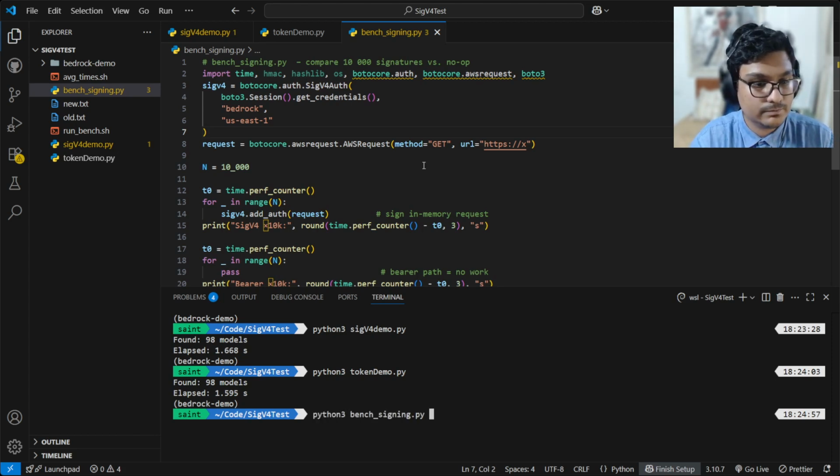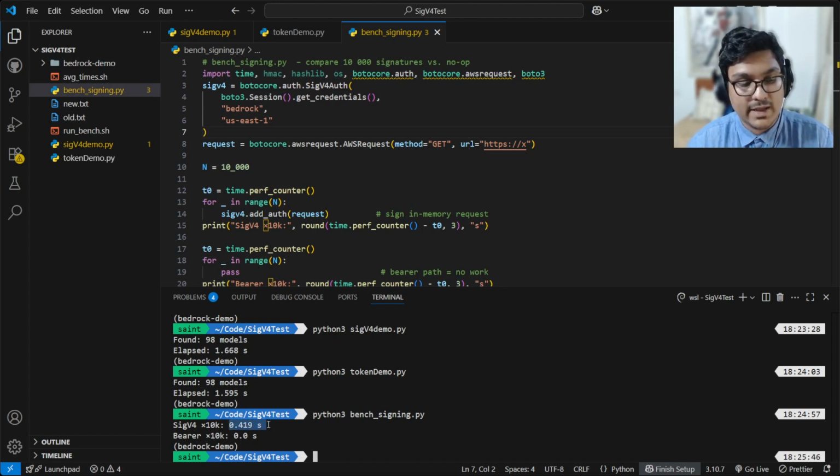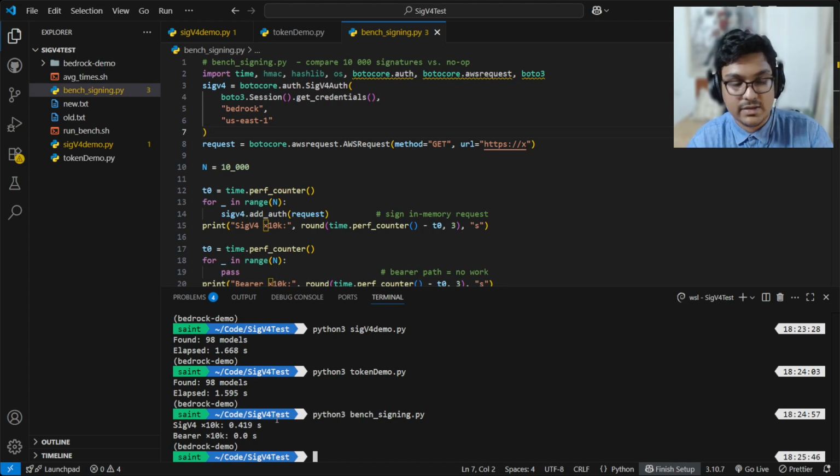Here you go. It's 0.419 seconds to generate signatures for 10,000 requests. We were only isolating the part that generates the signatures, whereas with the bearer tokens, there's absolutely no time spent.